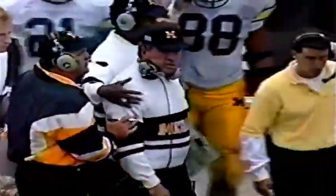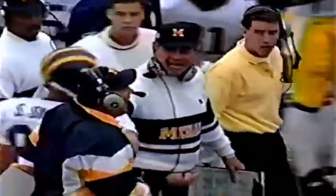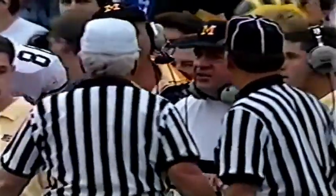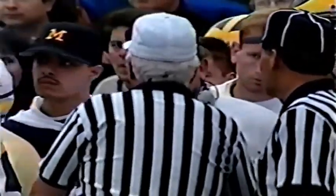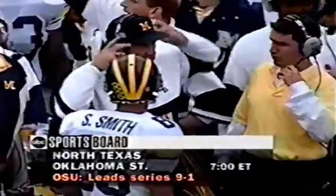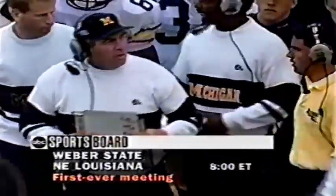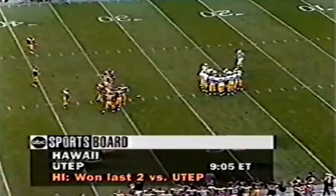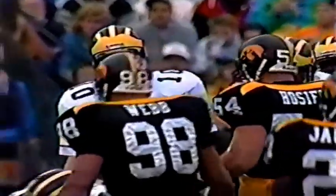Look at him. Is he arguing that they're starting the clock too soon? Still arguing maybe about that motion penalty. Having been there myself a few times, I know that feeling. Well, even though you know that feeling, Coach, you might not want to get a penalty for your team. I know it, but you never know when they're going to call it.